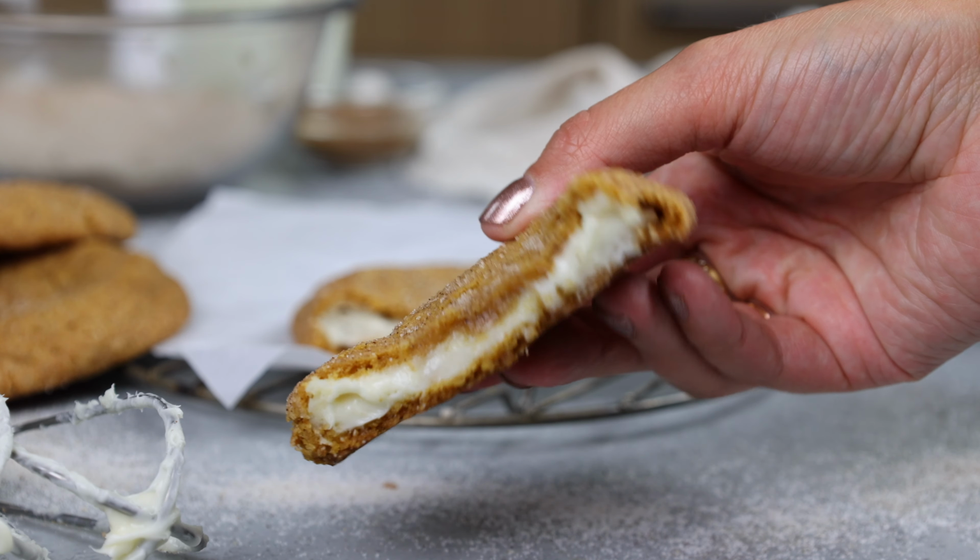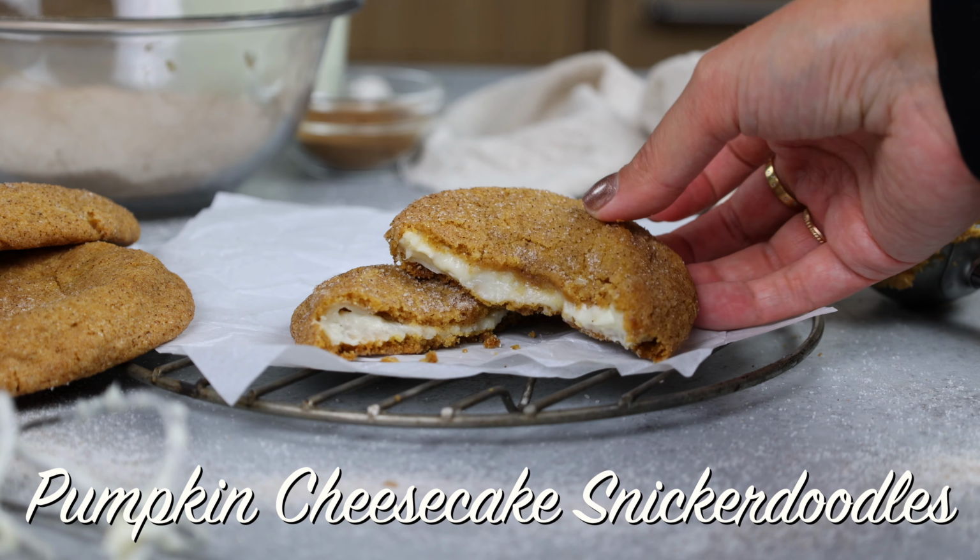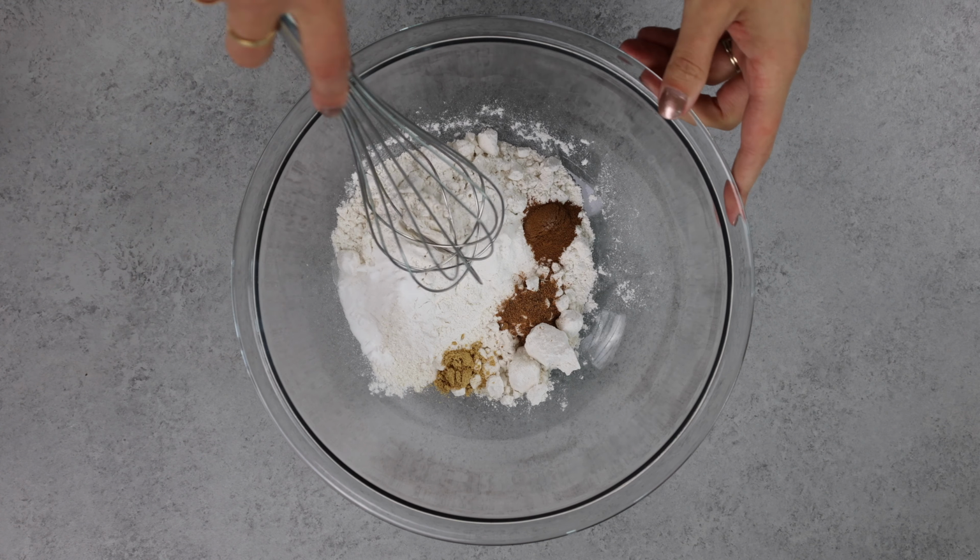Welcome back. Today we're making these delicious pumpkin cheesecake snickerdoodles. Now there's a lot going on in these cookies, but they are seriously so delicious.